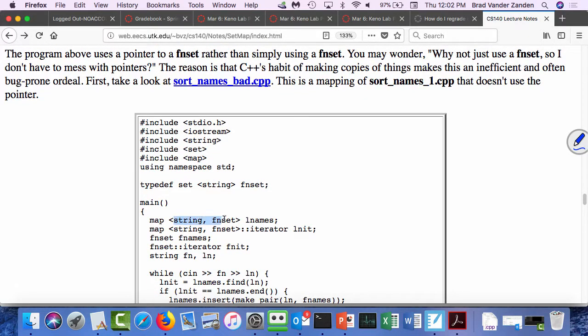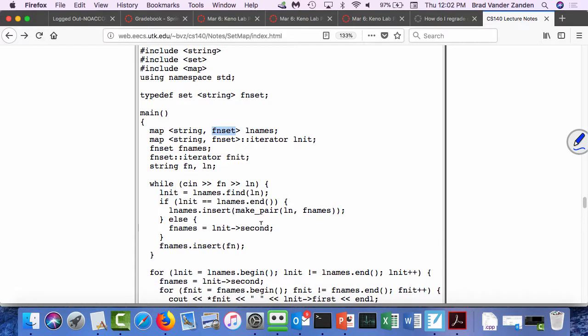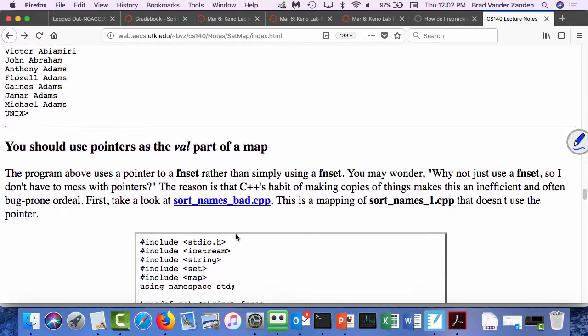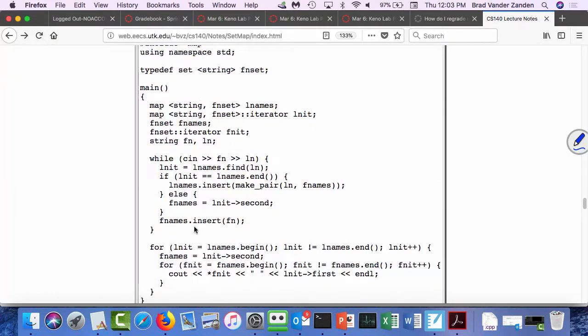So he says, let's go ahead and not use a pointer to first name set. We're simply going to store a first name set as the value field. And the code is pretty much the same, actually I think exactly the same, except that up here he was using an arrow because he had a pointer, and down here he's using a dot because he has an object.